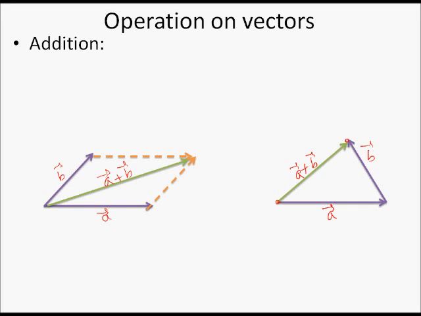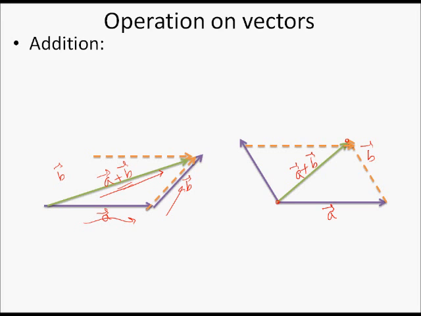If you notice this, in the first case I can shift b towards this place, and this is again b because they are equal and parallel, and still you can see that we are actually using the triangle case to find a plus b, right? A here and b here, and this is a plus b, and the triangle case can also be used as the parallelogram case. See, if I shift the b here and complete the parallelogram, the diagonal, which was the case for parallelogram, becomes a plus b.